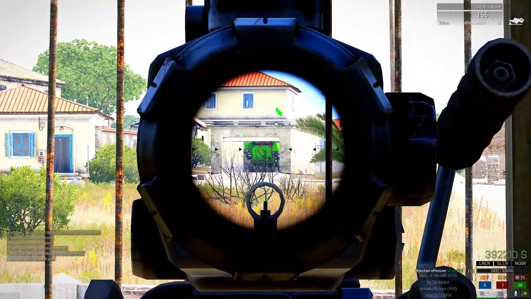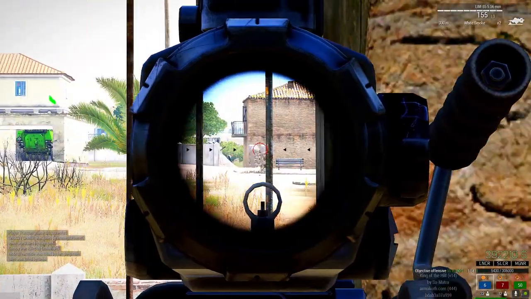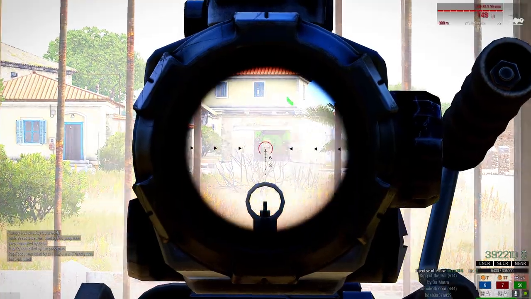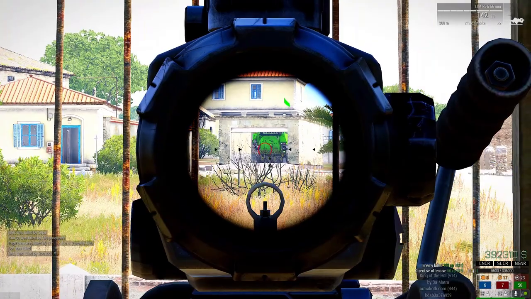Now, if they start to move it, then I suggest destroying it. So we're going to sit here for a minute and see if we can't get anybody to spawn in here and actually kill them. Let's see how long we can deny this spawn vehicle for.